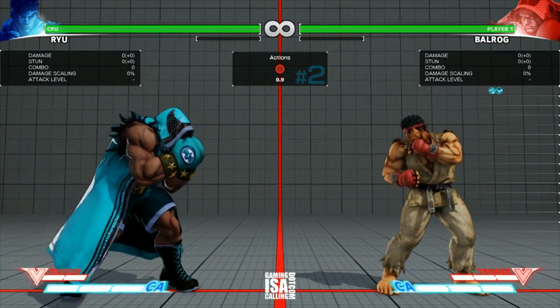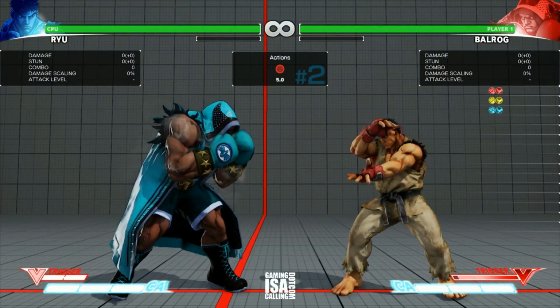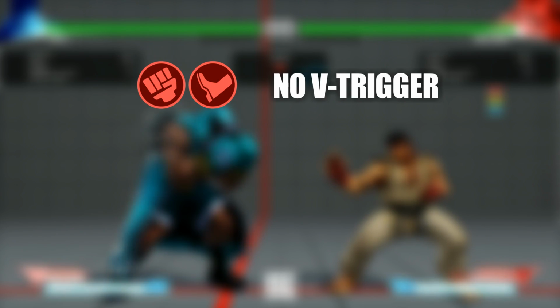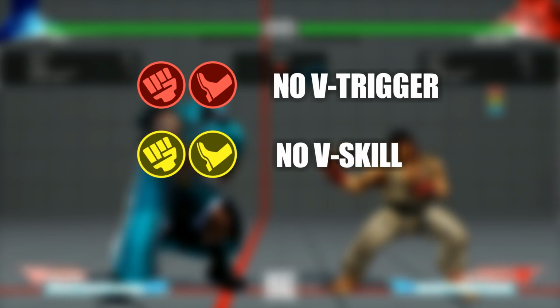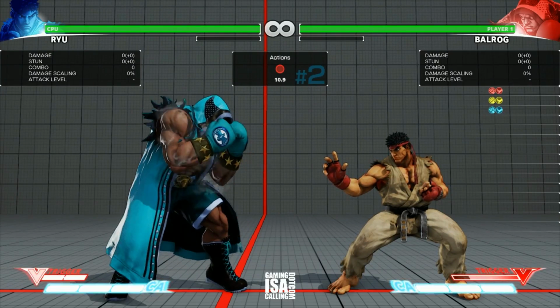It's also worth mentioning that, no matter which 2 button combinations Balrog decides to use for TAP, he's always eliminating one of his key options in battle. Take the time to assess the scenario. Has he used his V-trigger already? Has he been V-skilling your projectiles at all? Has he been throwing or teching? Things like this are extremely important.